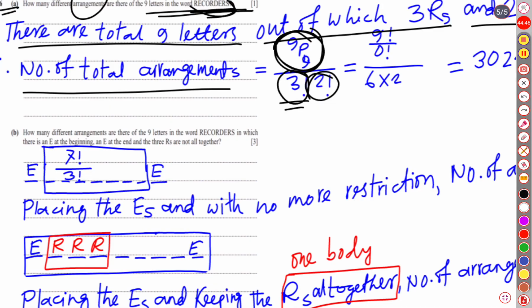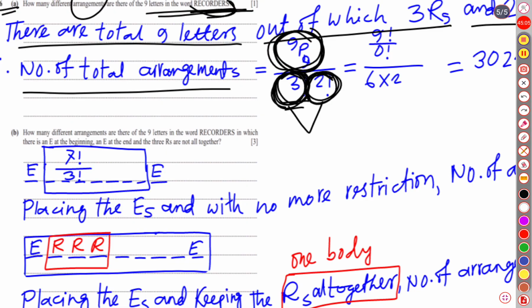Here there are a total of 9 letters, that's why it will be 9 factorial. And as there are identical letters, we have divided: there are 3 r's and 2 o's, sorry, 2 i's. So for 2 identical letters it will be divided by 2, and for 3 identical letters it has been divided by 3.